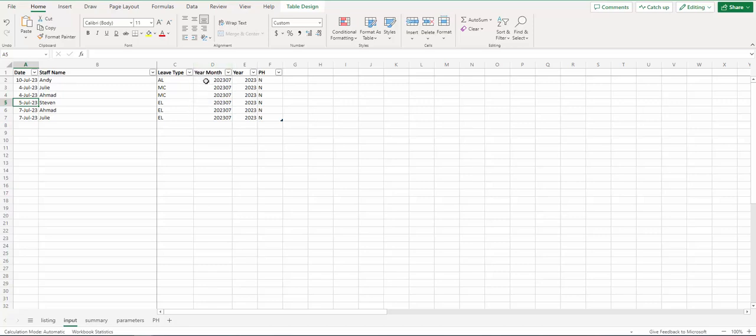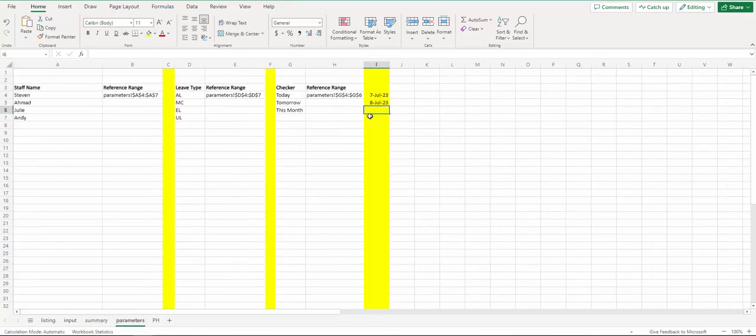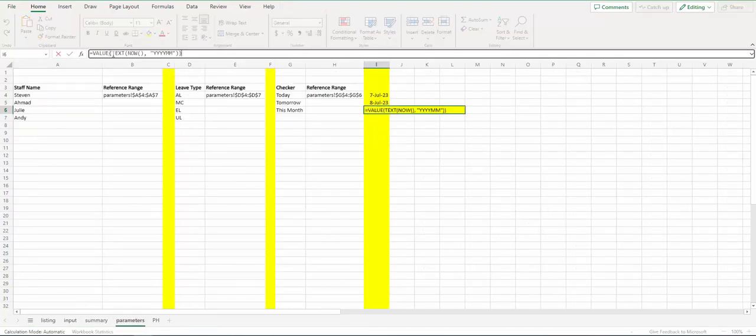The reason why I need to put year months, I will always emphasize on this. For year month, for example, you want to get July for year 2023, so you need to know when it is. Otherwise, if there's a 2022 July, then it will be included as well. So with year month, this kind of format, you get exactly what you want. Based on the year, the count is also exactly what you expected. For this case, that's why we need to use the text function, and then we need to convert it back to the value to do the matching.